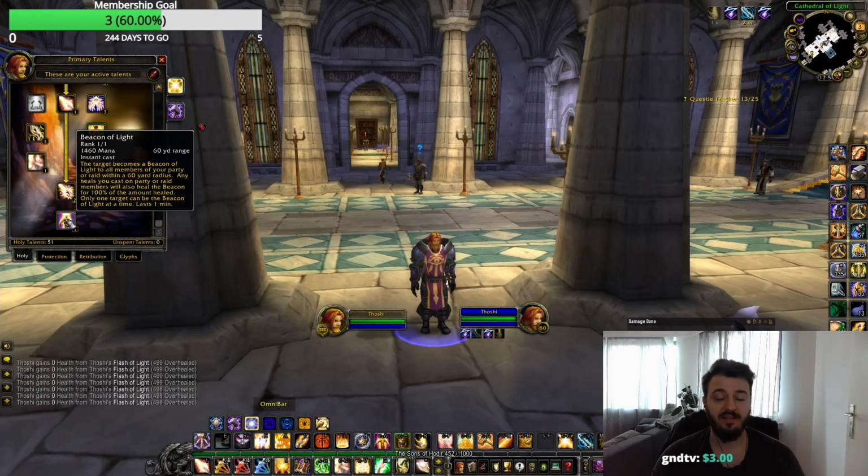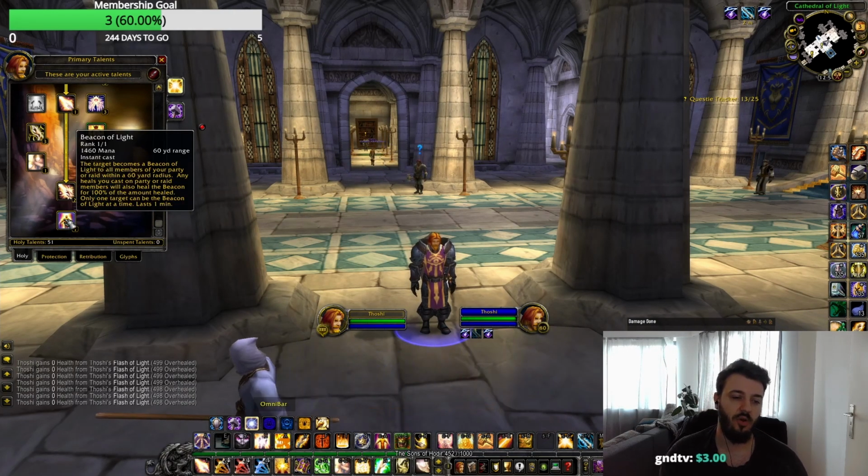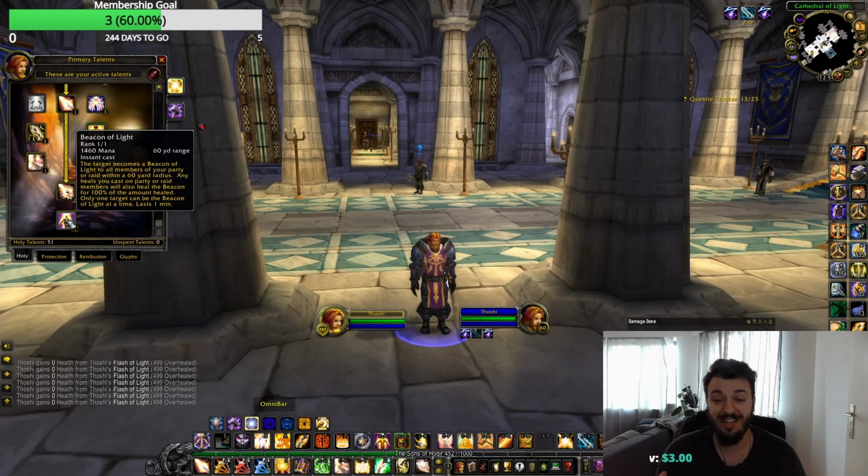Beacon of Light, something that is very interesting, very strong, but I would say something that can also be your downfall. It is easily dispelled. It is just what it is. Some shamans just have so much of an easy time to dispel it. Same for priests. And whenever it dispels, it does hurt because it's like 15% of your mana at the moment on season 5. And sometimes it is not warranted to do that.